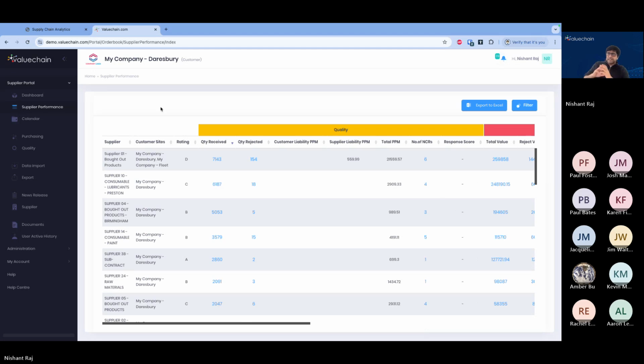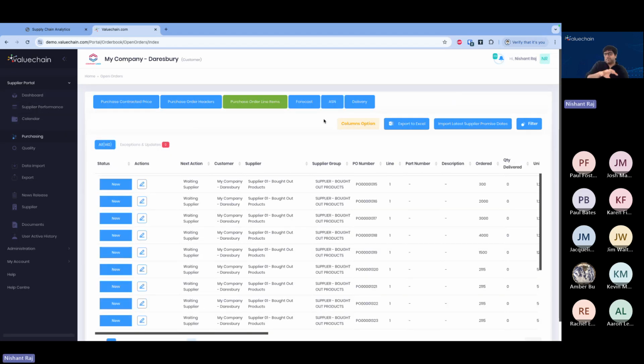So that's something that we have already seen, and this was built as a part of our program with Smart Data Hub in Ulster University, and we already have clients who are now utilizing this to be able to get a better understanding of the emissions. Now, one of the questions we do get asked with any of this is, we do not connect right now. We have the potential, but we don't connect into our suppliers' ERP systems or systems. So there's still a manual input that is required.